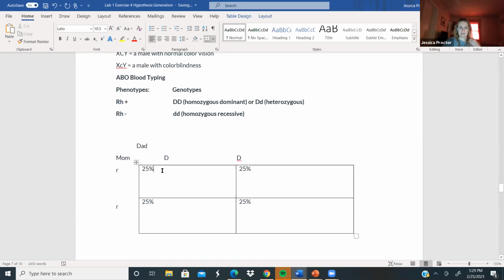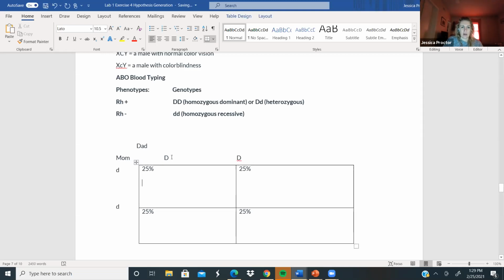So again, same idea as any other Punnett square. Each quadrant is representing 25% of generation 1. So here, oops, I'm sorry guys, I accidentally did R's there instead of D's. I apologize. Let's fix that. Okay, so here in this first little box, and remember we always do the dominant allele first, so we're going to take one from here, one from here. So here in this box we have a heterozygous child.